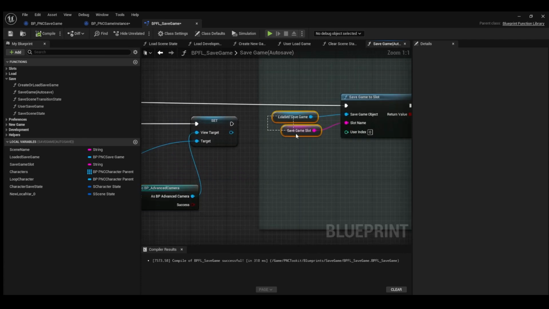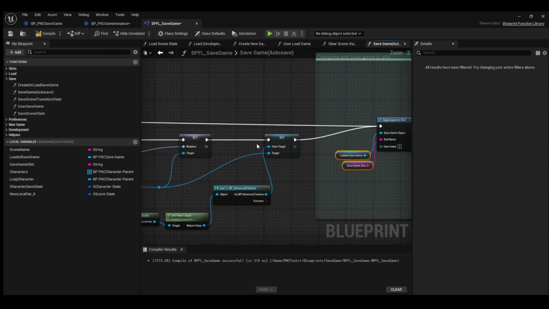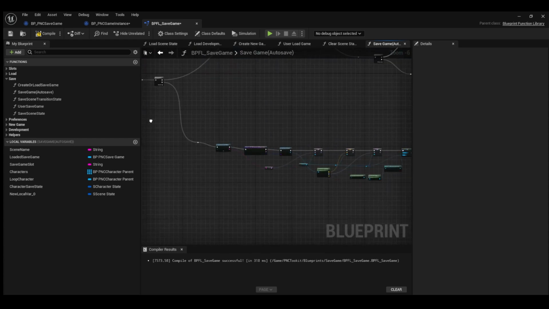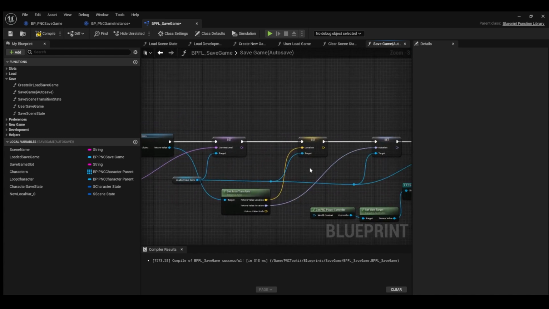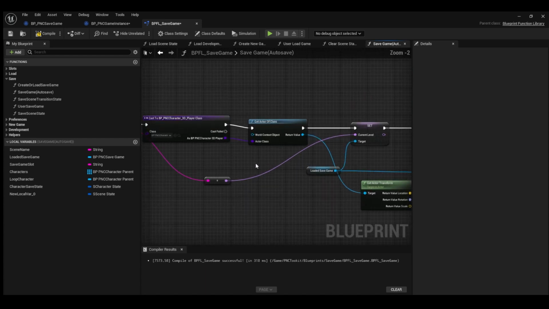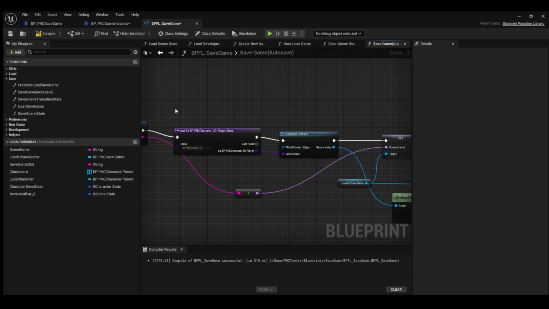And finally we will connect it here, and you can disconnect this one holding the Alt key and left click. And we will also remember to connect it here, and we will see that it is connected properly. We have the current level, the location, rotation, and the view target for the camera, which we are getting from our 3D player character depending on where he is moving in the world.